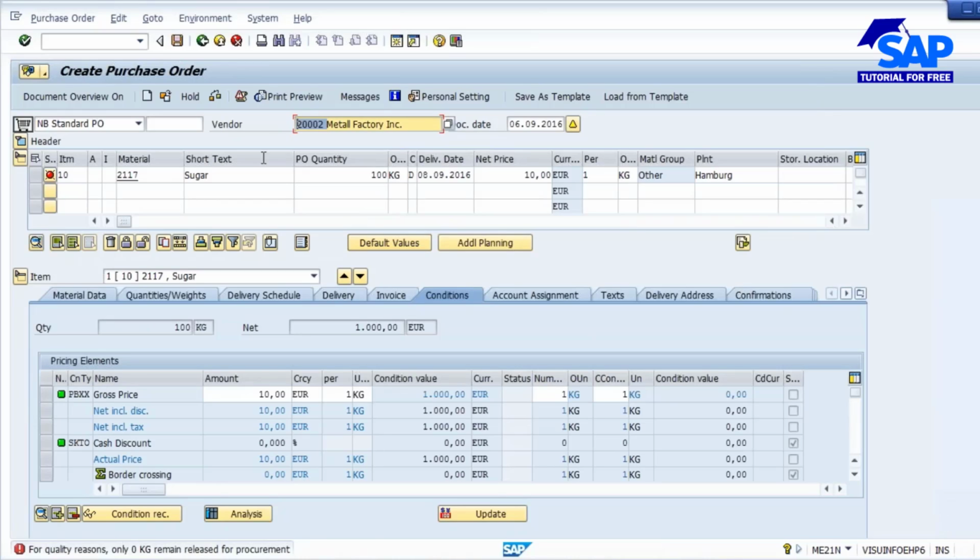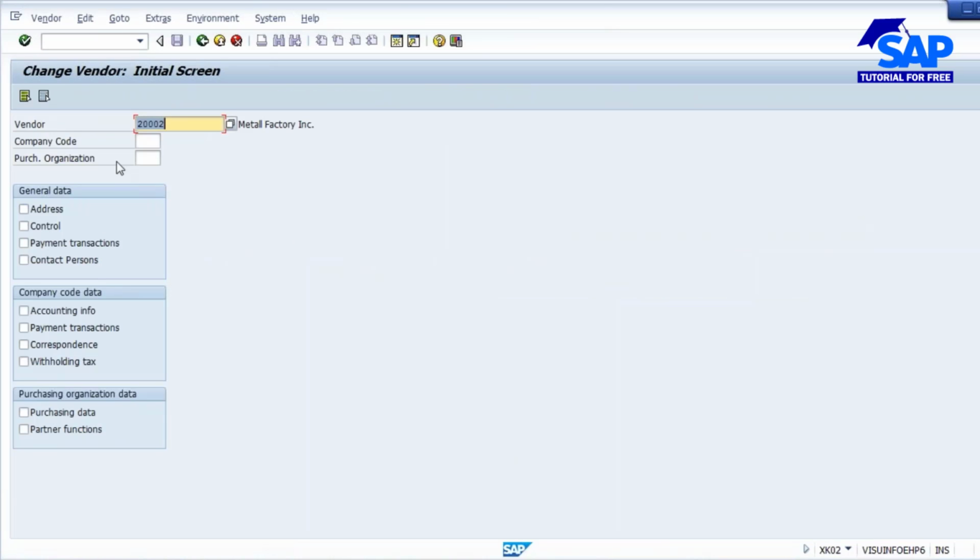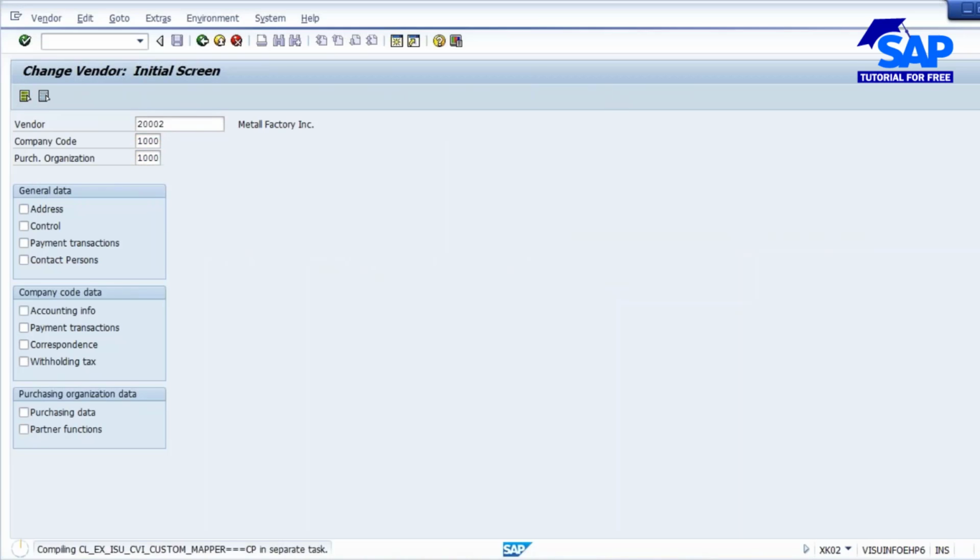Let's take vendor master 20002. I don't know whether you people have any MM knowledge; normally for every vendor they create a vendor master. If you go to XK02, vendor master, company code 1000, purchase organization 1000.